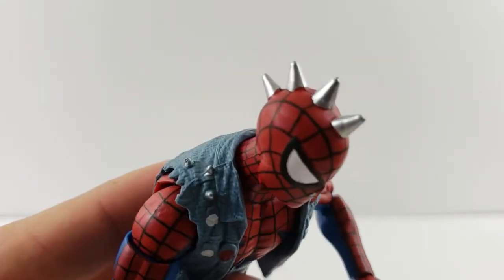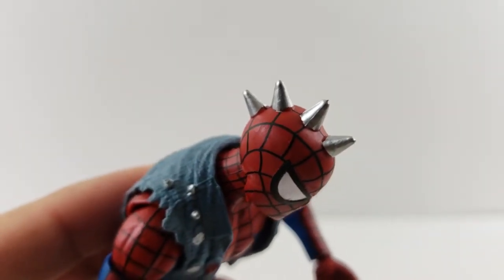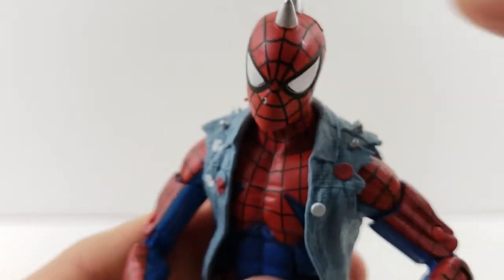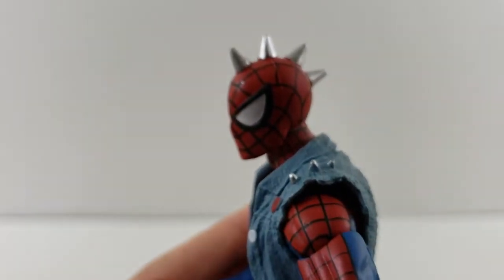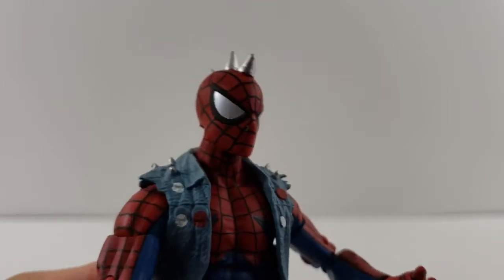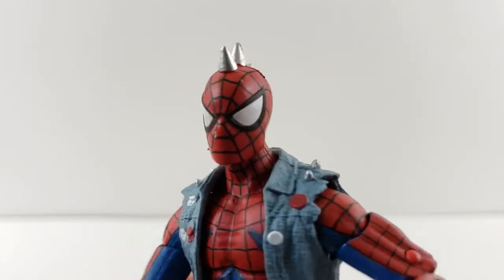And the spikes look pretty good. There is some paint bleeding onto the Spider-Man head, as you can see right there. But luckily the webbing looks good. There's just some extra plastic sticking up on the side of his head there. But overall the webbing looks good. It matches up on the side of his head there. Looks very cool. Overall, it's not too bad. It's just mine's kind of done sloppy.